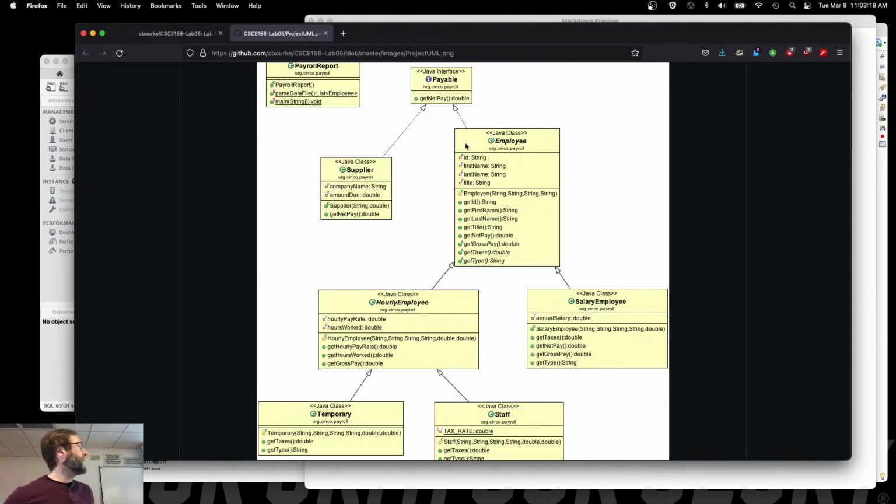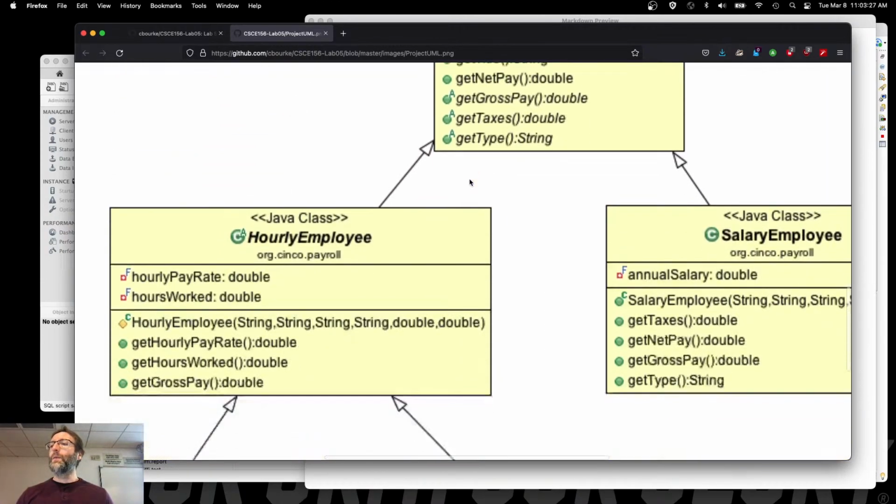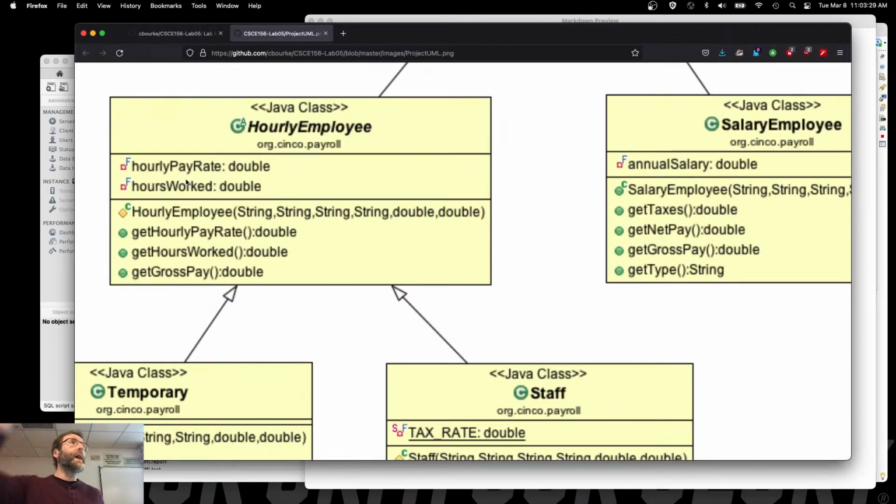Each table would only hold the data relevant to that table. The employee table would have an ID, a first name, a last name, and a title. If you can't see that very well, there we go. The hourly employee would then "inherit", and I'm putting that in double quotes because you're not actually inheriting, because it's not an object model. But through a one-to-many or a one-to-one relationship, you would have 2 records, one in each table, related to each other.